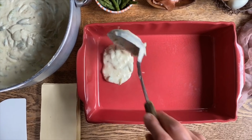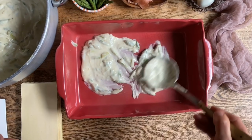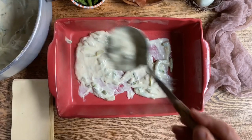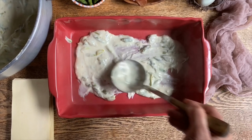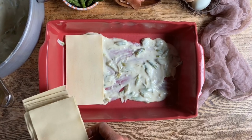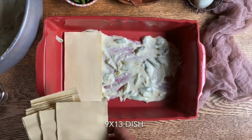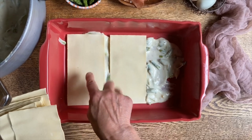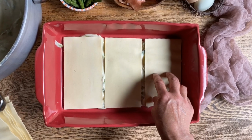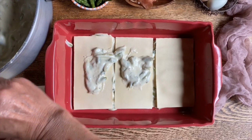What we're going to do, we're going to just place a layer in the bottom, and then we will add our first sheets of lasagna. And what's so nice about this type of lasagna pasta, you don't have to pre-cook it, so it's absolutely wonderful. And it also is perfect for, I think this is a 9 by 13 dish. So it doesn't quite touch, but once it cooks, it's gonna expand and touch. Once again, we're gonna put a bit on there and spread it out evenly.